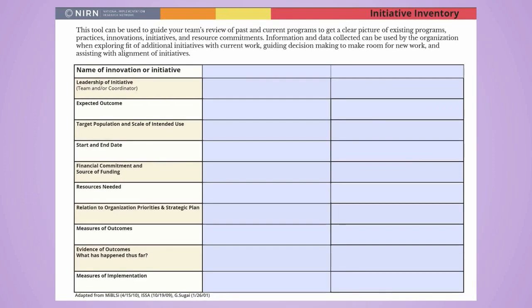At this point, the second tool, the Initiative Inventory Chart, can be used to identify key aspects of each initiative. At the top of the table, write the name of the initiative. Going down the table, complete each area to provide information on that initiative. Start with the leader on the initiative team and any other members. Identify the outcome expected for that initiative.